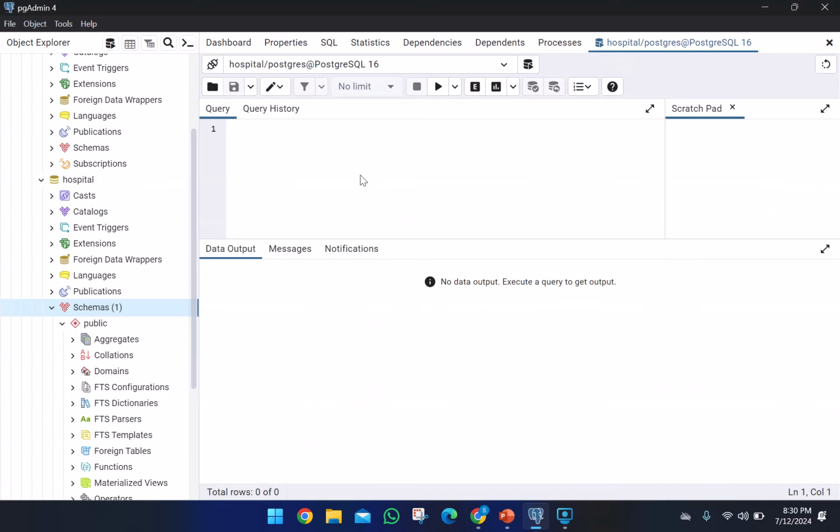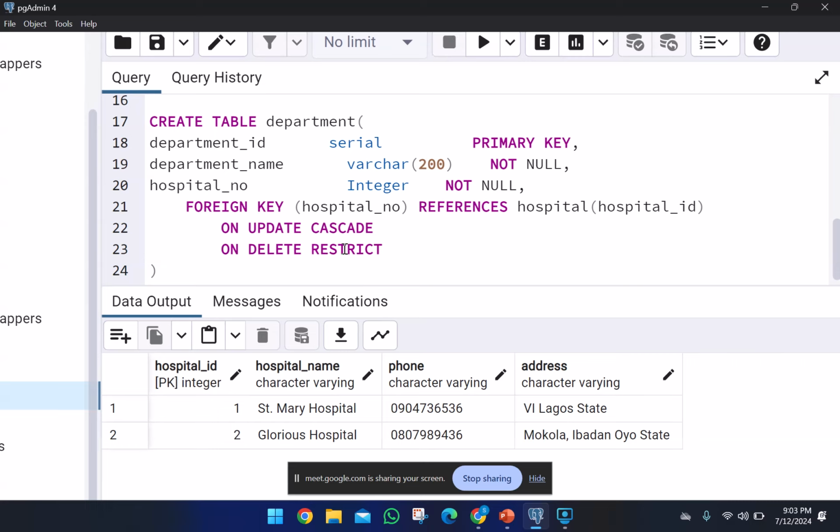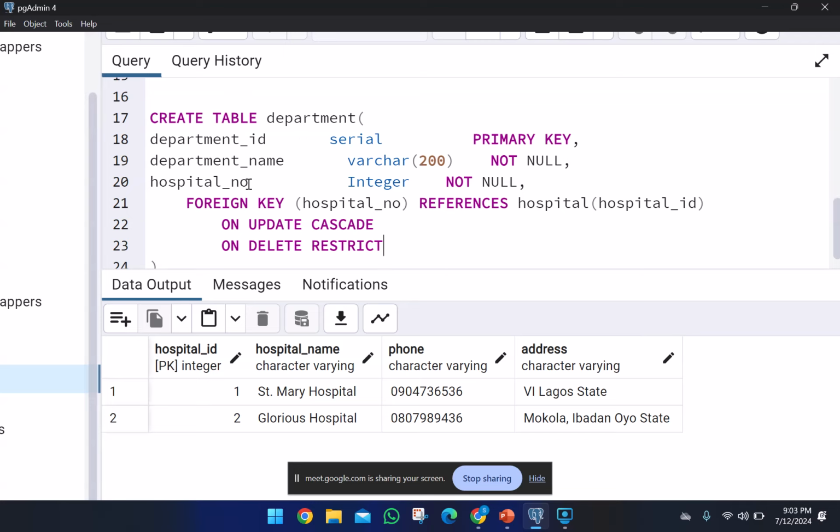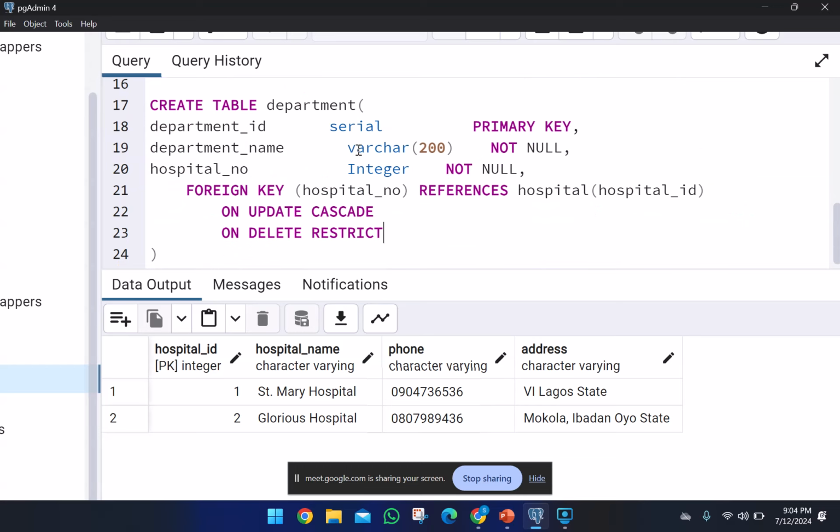Don't worry, by tomorrow we'll be using all these things and we'll be seeing how they really work. But for today, just understand what I'm trying to explain. What this does is that if we had already input this information, for example, we've already input hospital 1 and we input a department for that hospital and a department ID for the hospital in this table, and you want to come here and delete that hospital, you say no, because we have the information in this department table.